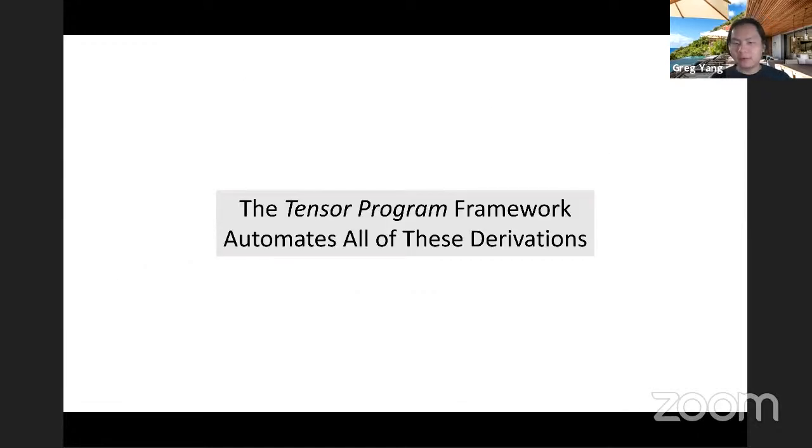Yeah, and in the framework, this tensor program machinery essentially automates all of these derivations. So essentially, even if you don't know anything about probability theory, you can just read the machinery as an algorithm, and as an engineer, you can just implement this and automatically translate between PyTorch code and infinite width neural networks.